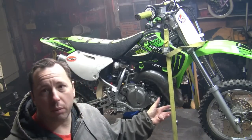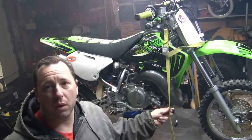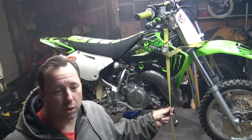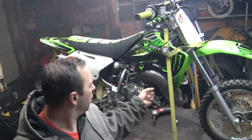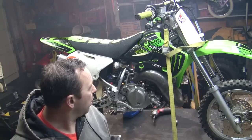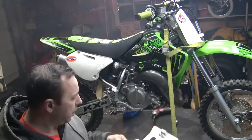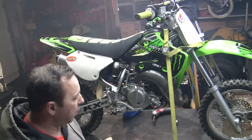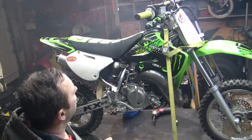That was a water pump replacement, water pump shaft with bearing and seals, with clutch plates, fibers, and also the new clutch cable. The only thing left to do is I'll put this guard on, the skid plate. I'll get the skid plate mounted probably tomorrow. Oh, I put a new spark plug in there, so things are running crisp. That's it.